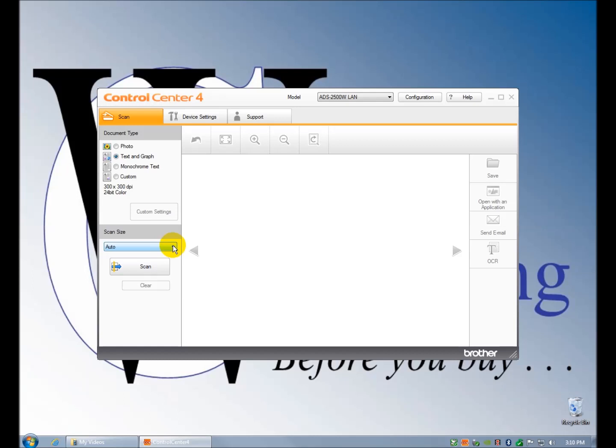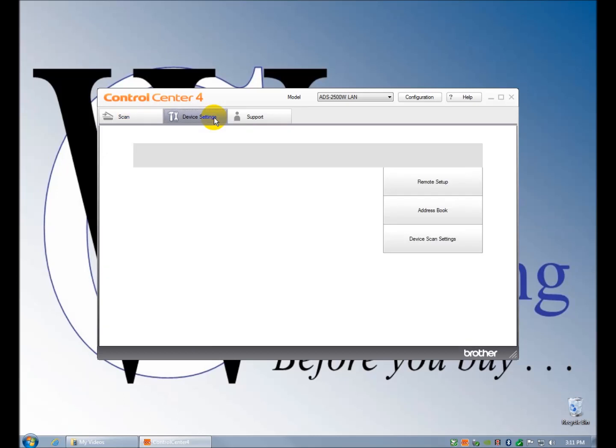Basically, if you click the mode that you want, you get an original and put it in the platen, put it in the scanner, get it ready. Okay, I put an original in the scanner. I also don't see anywhere to do a duplex scan. Remote setup, address book, device scan settings.